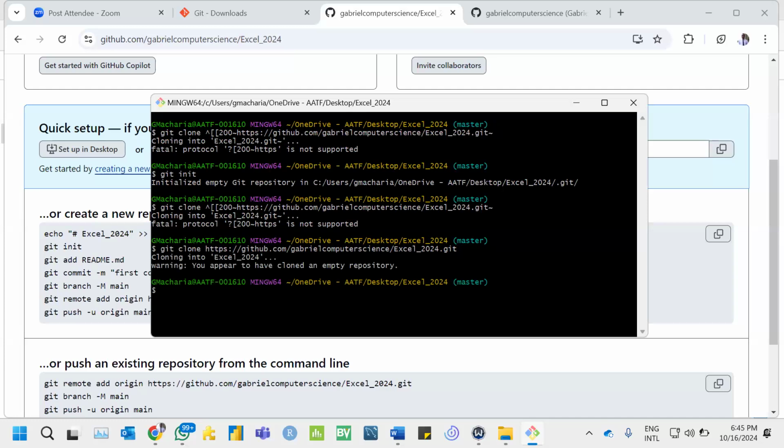Yes, exactly. Now we have cloned an empty repository.